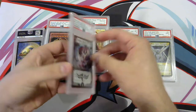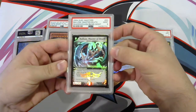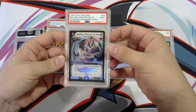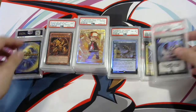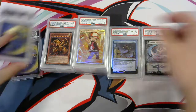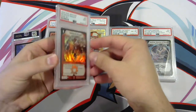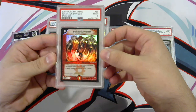Next up, we got Below Master of Death, which got us a PSA 9. So I'm pretty thrilled by that still. 9s and 10s all day is always good. So we will take it. Again, with this one for Duel Masters, I only got 4 cards graded. I just wanted to get some more iconic cards I like and cards that maybe people would want to buy. Next, we have Bowl Shack Dragon getting a PSA 9.